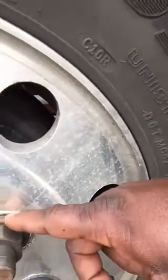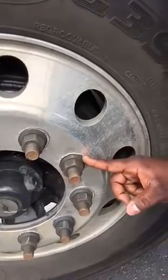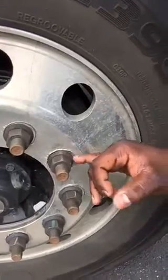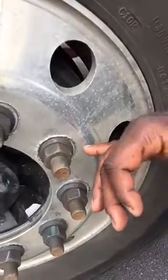This one is loose. The metal shavings that you see around a lug nut are letting you know that there's a vibration. You know, these trucks are so heavy that when you get the tire vibrating around these lug nuts, it shakes. And the more it shakes, you'll see the metal start to pull up around the lug nut. See the metal shavings around the lug nut? Those metal shavings are letting you know that something is loose. Something is wrong. You should never see metal shavings around the lug nut of a tractor.